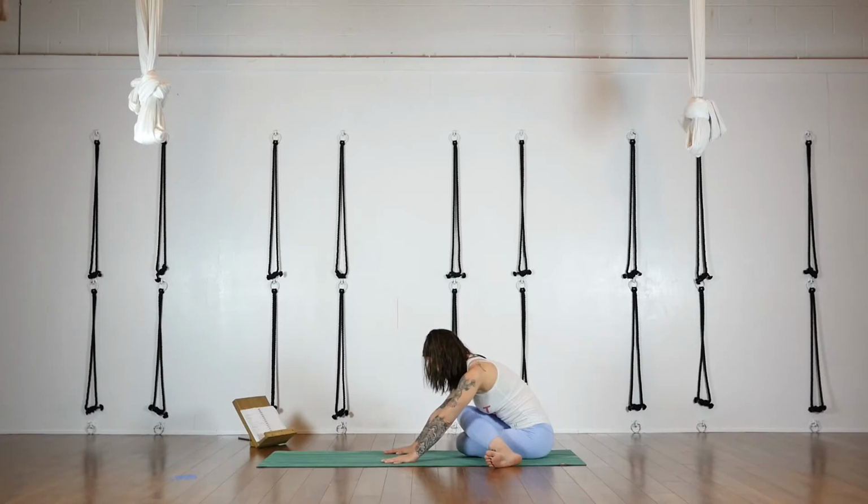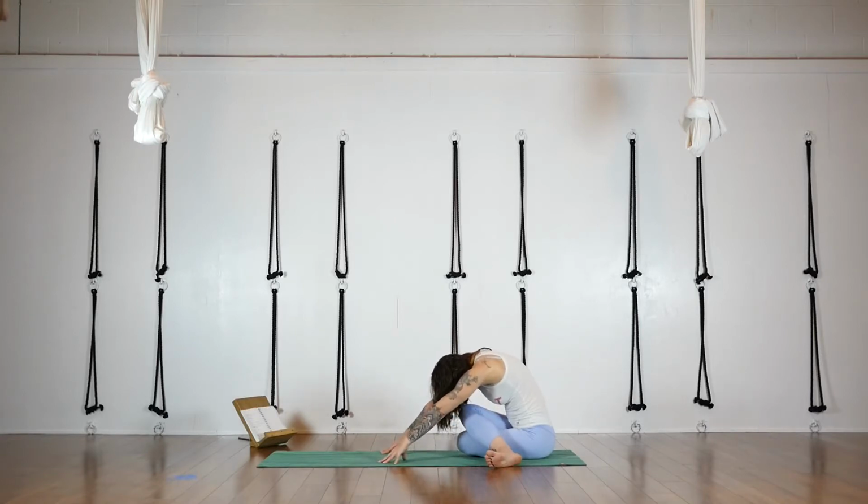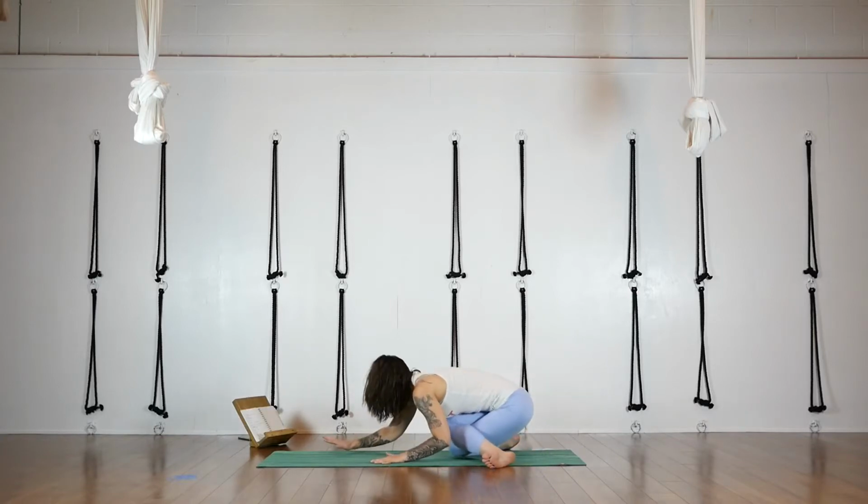If you drop your chin into your chest, you're definitely going to fire up the back line a little bit more. You might want to play with that and see if it's a good feeling or if it's uncomfortable, and make sure that it's not discomfort that you're experiencing here. And then again, maybe a little rock to the left and a rock to the right. Just moving around in different areas to get the hips to open up in all the different nooks and crannies.